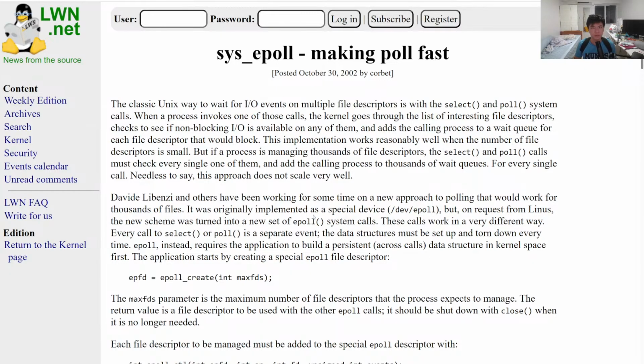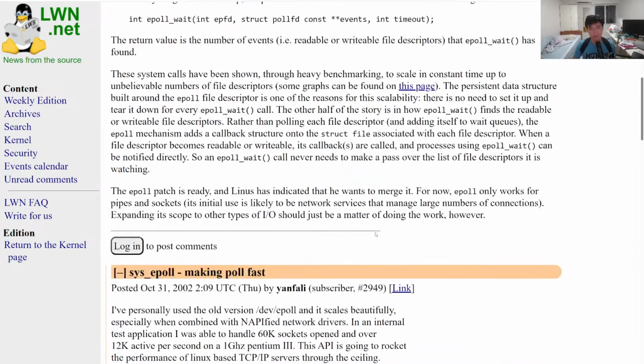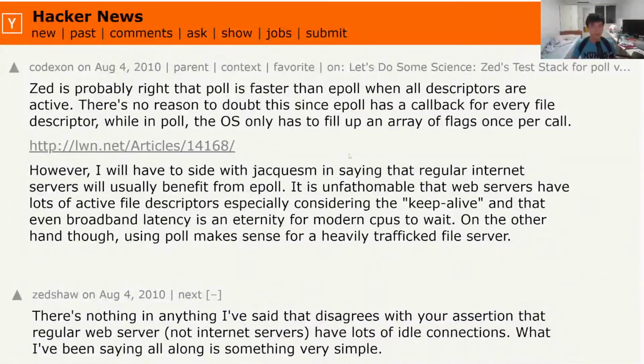So if you are going from 1000 to 1001, you do not need to reprocess the 1001 file descriptors. You just need to tell epoll to add the additional one, which is why it's epoll_ctl. It's epoll_wait. It kind of makes sense.